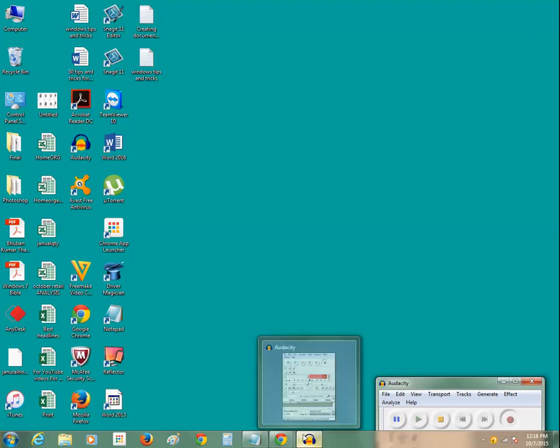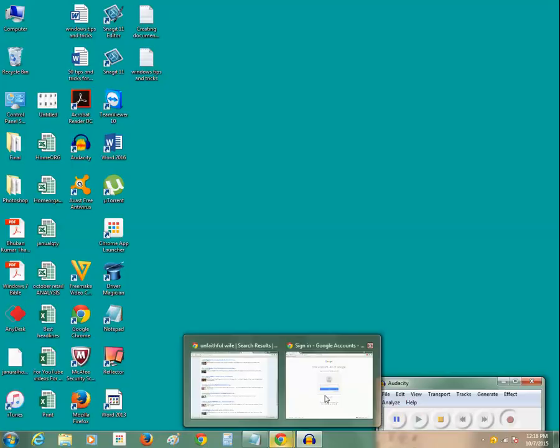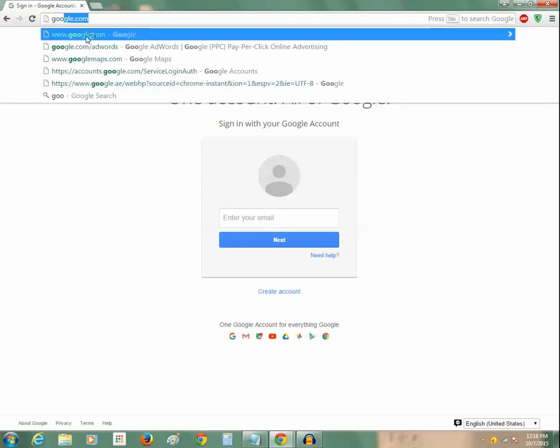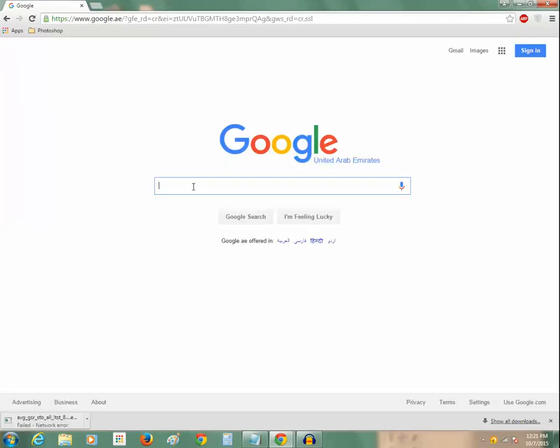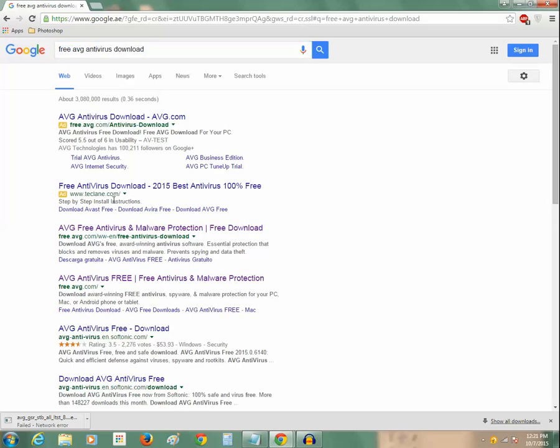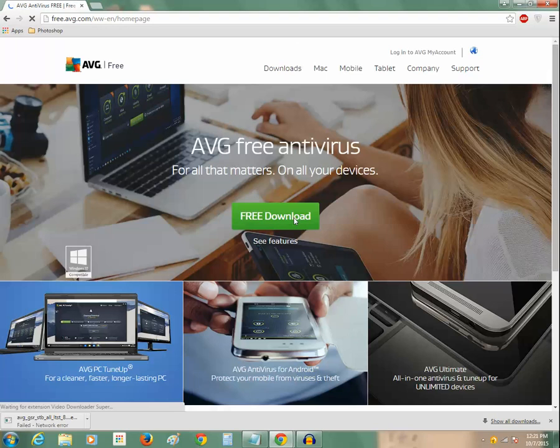Open any web browser. In my case, I am opening Google Chrome. And then type Google, and I have opened Google search browser. Search for the phrase free AVG antivirus. Now click on freeavg.com. Click on free download.